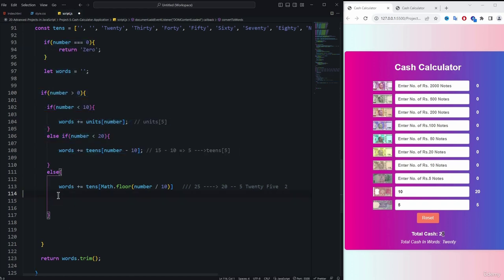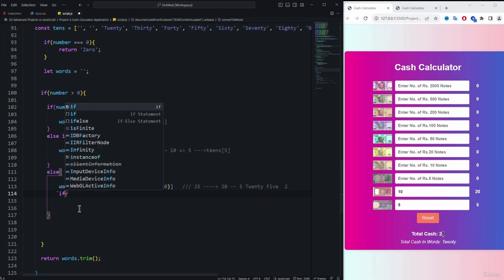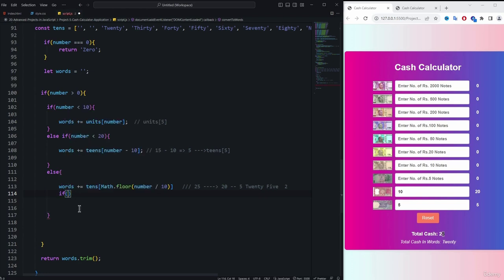Alright. So in order to do that, according to this project logic, we need to add conditions here. We need to check the current number. We need to use the modulus operator. If it is divisible by 10 and greater than 0, then we want to perform the condition. In this case, it is not fully divisible by 10, because it is going to leave a remainder of 5. So 5 is greater than 0, then that particular if block will be executed.